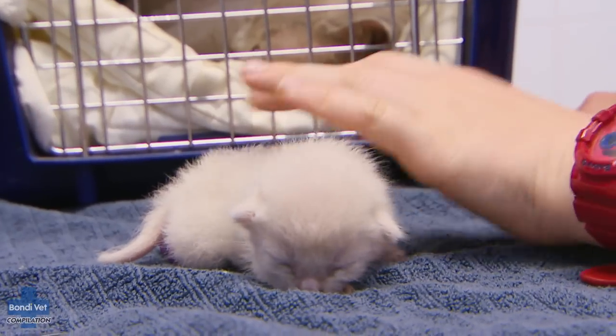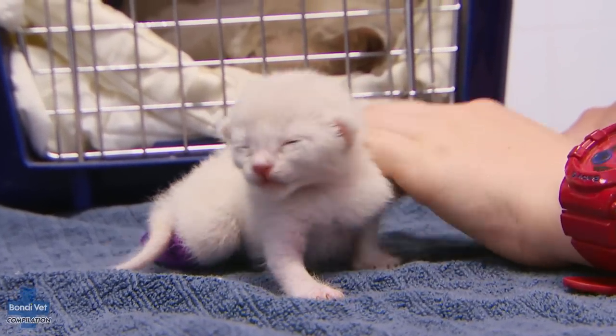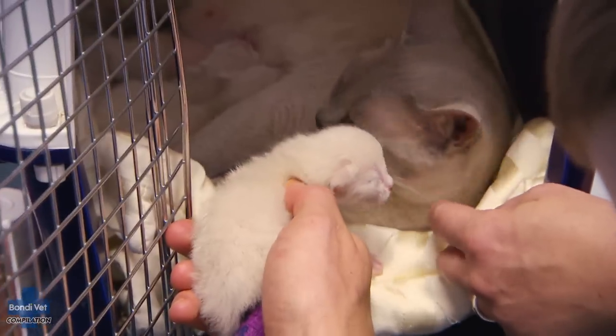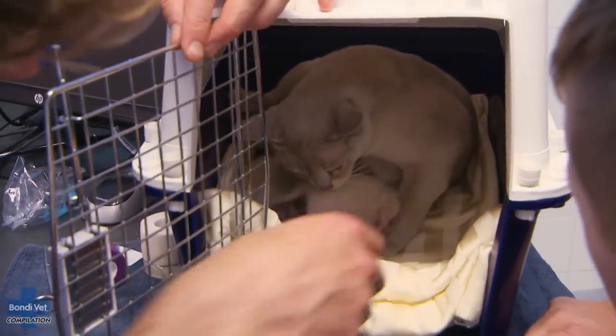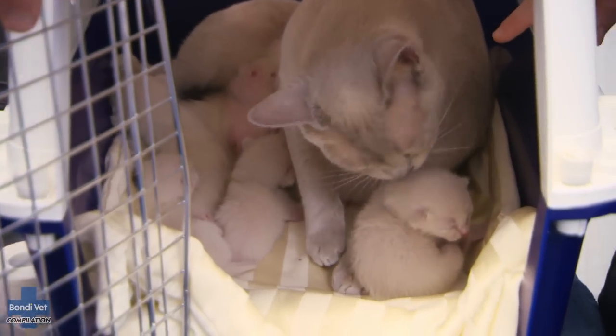From being told 24 hours ago that this kitten shouldn't be kept alive to now, within the last 20 minutes, actually seeing real progress, it's quite a transformation. Wendy's really been rewarded for her faith in this little girl. All right. Okay. Big question's going to be whether Mum approves. Yeah, she's fine with it. Yeah. Couldn't have thought of a better outcome, hey? She's got a really good chance.